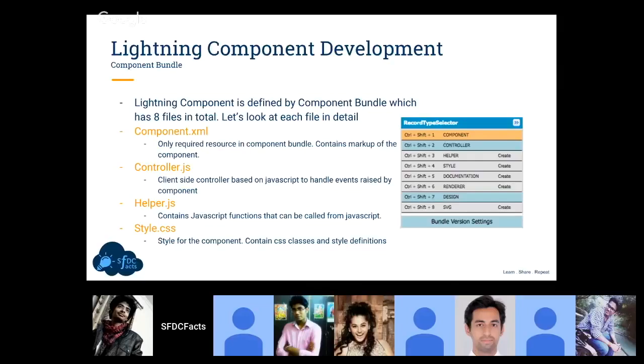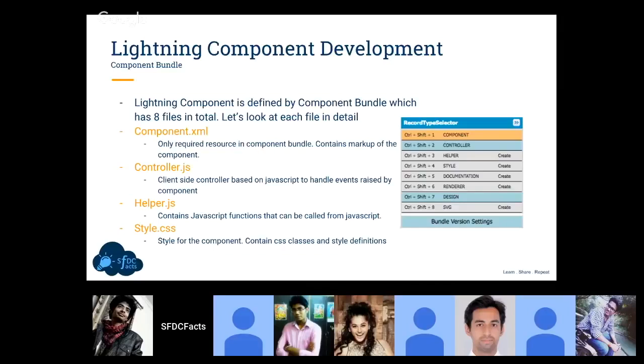We call it a component bundle. So there are 8 files in your component bundle which interact with each other, and after all the execution, they give you a single output, and everything happens behind the scenes.